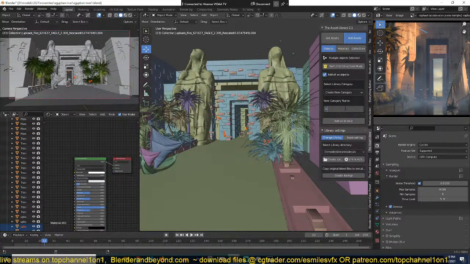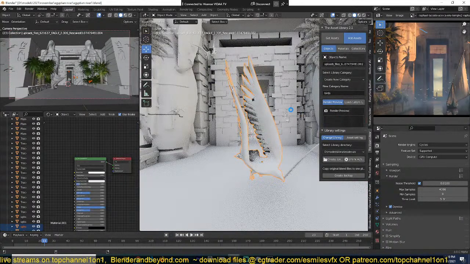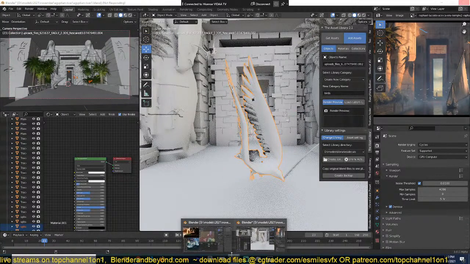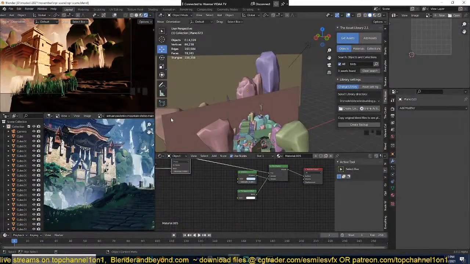I'll call this buds and add at once, and that should add the buds at once. But yeah, it has to first compile the shaders, so this might take a bit of time. Something I didn't foresee. It has to compile shaders before it renders the buds, and then add them to my asset library.